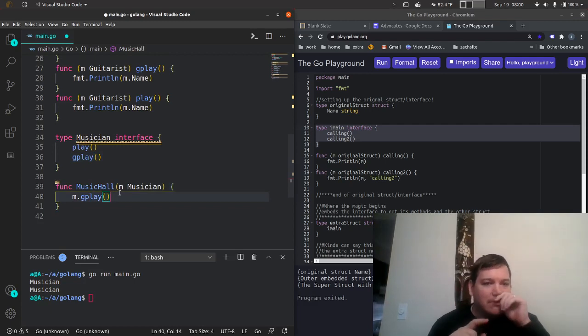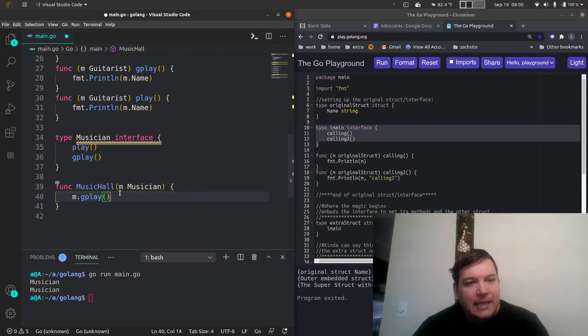But the thing is, the other type better have this method.